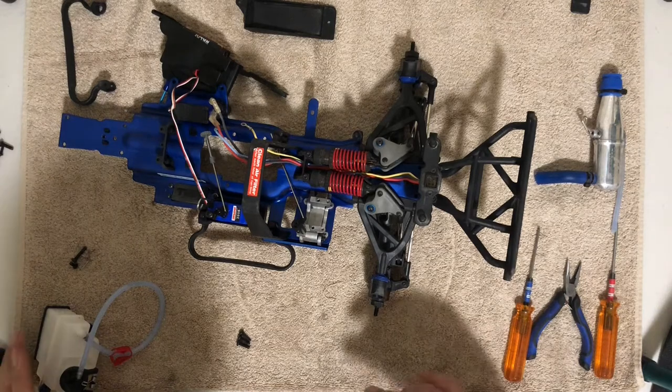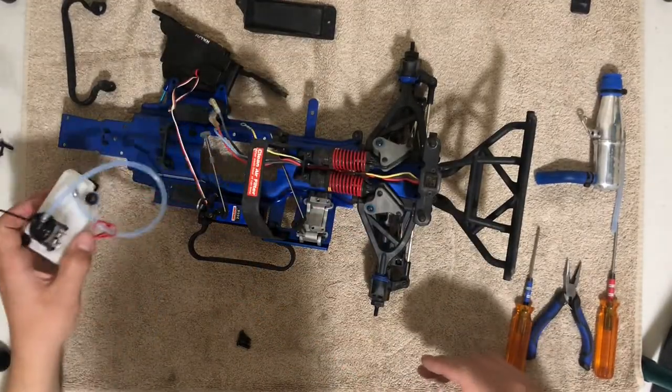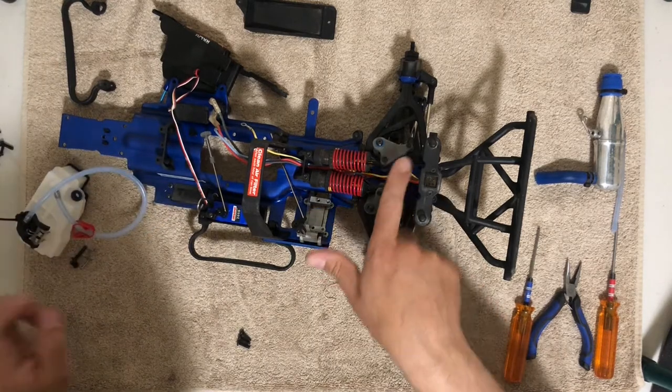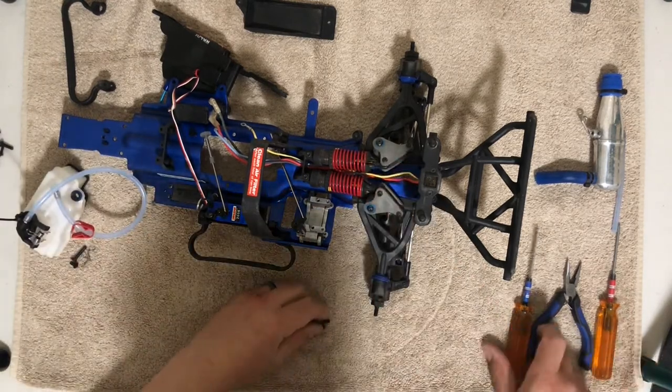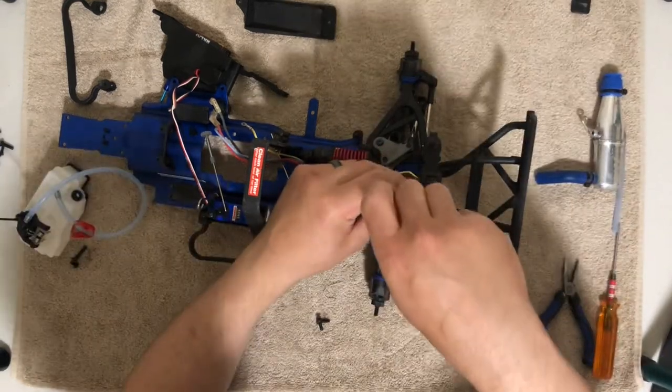Right, so now I need to go ahead and install the electronic box and the fuel tank, so we have that there. But I also need to place these three screws here. So in the previous video, I forgot to do that, so I'm gonna go ahead and do it now. So let me go ahead and do that first.